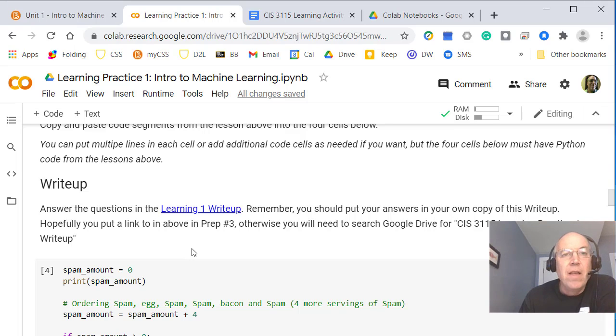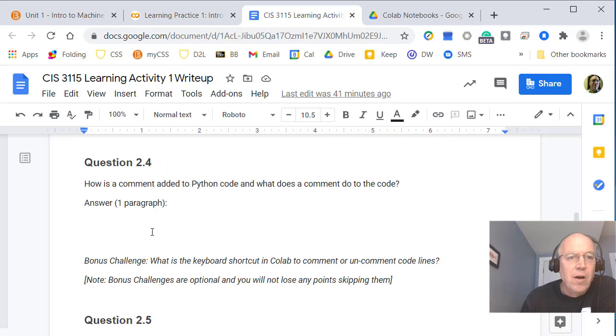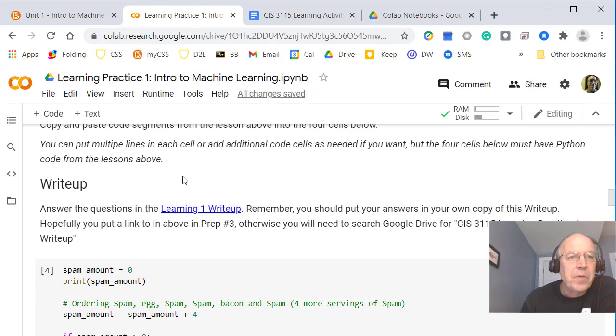Now, if you are interested in programming, feel free to learn more. Same with some of the statistical and math concepts, and so I at times may link in some additional concepts here, and particularly in the questions, sometimes I'll have bonus challenges that might ask you to look up or go a little bit further beyond the question here. But bonus challenges are optional, and you will not lose points by skipping the bonus challenges. So remember that. Okay, back to our notebook.